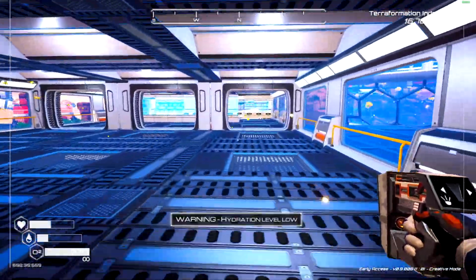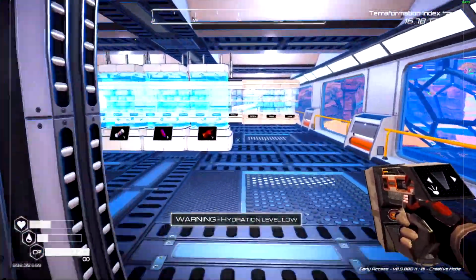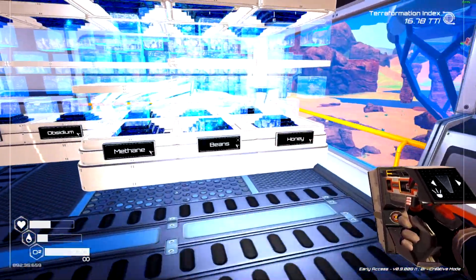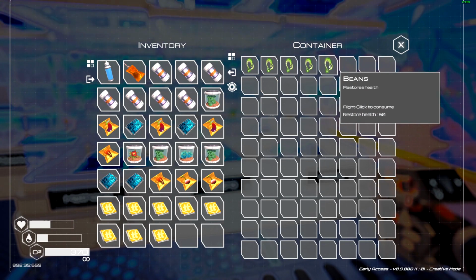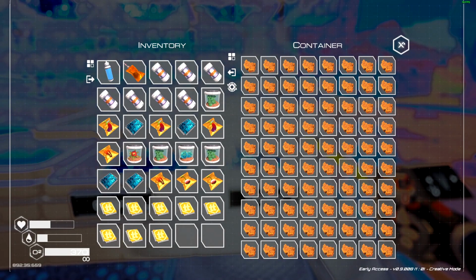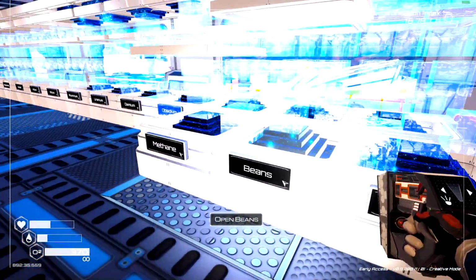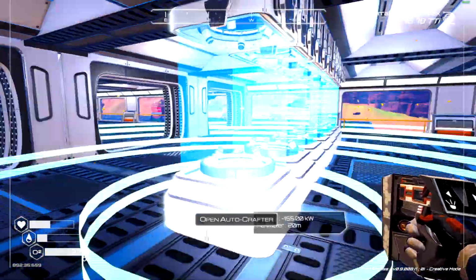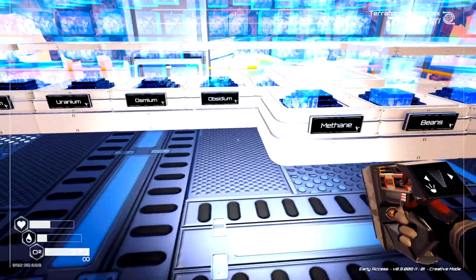Let's see how full the beans have gotten. You're full now. The beans are just starting to fill up. The honey's filled up. So like I said, once everything fills up, it's pretty simple. Simplified. I don't know what I'm saying.